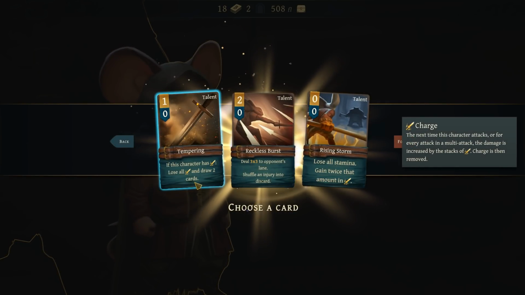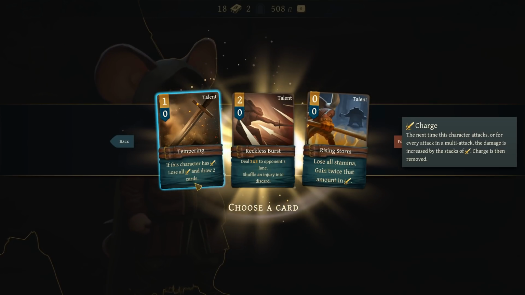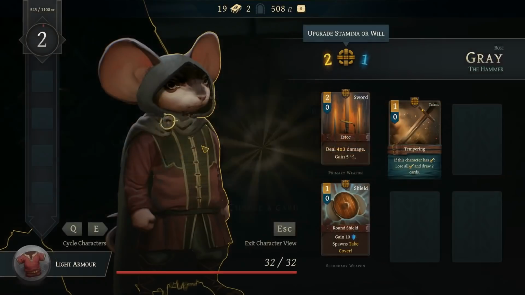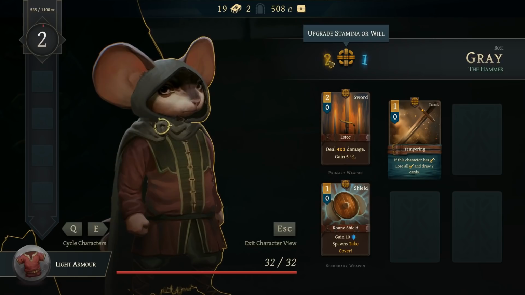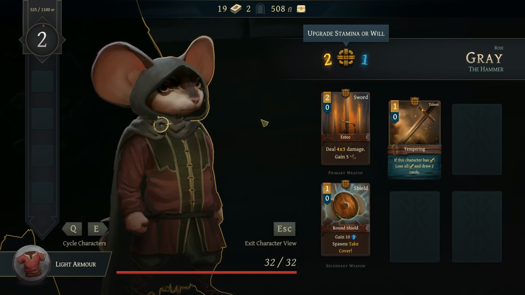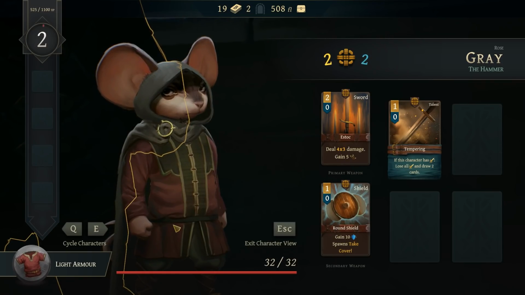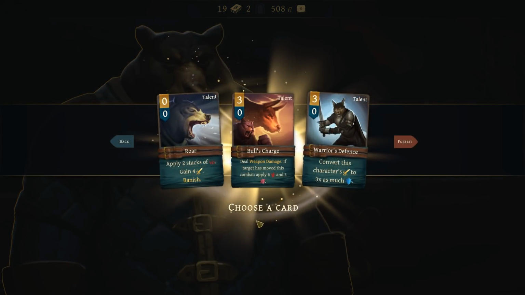So if a character has charge, trade in all their charge for 2 cards. You know, that is actually pretty interesting. Lose all stamina, gain twice that amount in charge, so you're prepping for next turn. I kind of like this. I kind of like the ability to draw cards. I feel like we very frequently need more cards. And I think, given that he's wearing the light armor and we're kind of reliant on our racial ability to make sure that stuff like this is properly terrifying, I think I'm going to take Will on the mouse. And then for the bear, I feel like we hardly use the Will as it is.